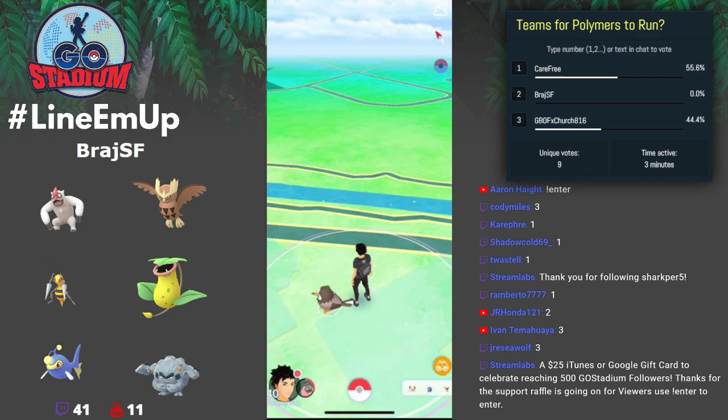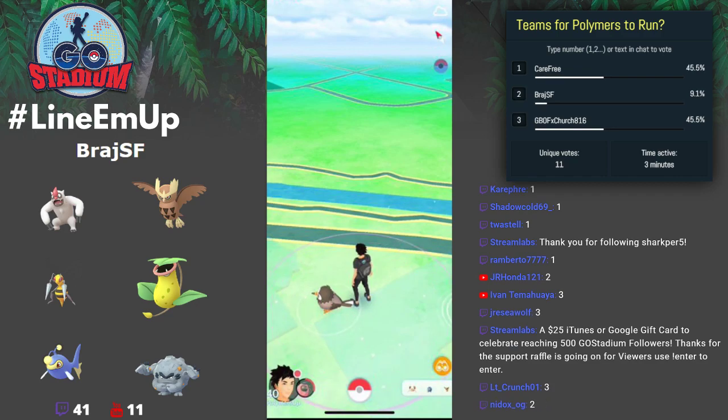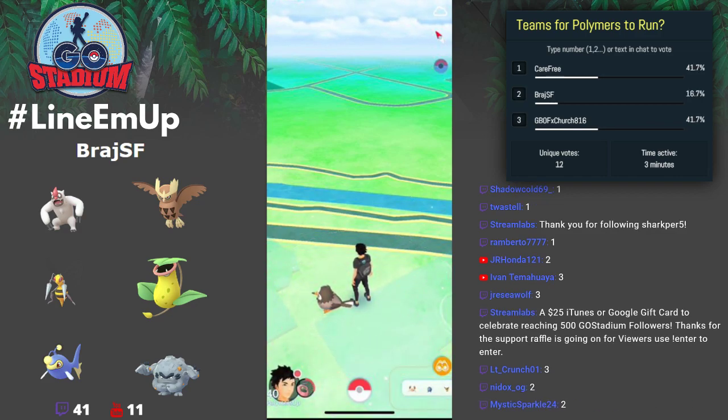JRE Seawolf dropping a vote for the off-meta team. Nothing surprising there. He's upset, and he wants to punish you. He's upset that we trashed Cradily today. If you wanted Cradily to be meta, you should have run it yourself, buddy. Okay, so what else do we have?